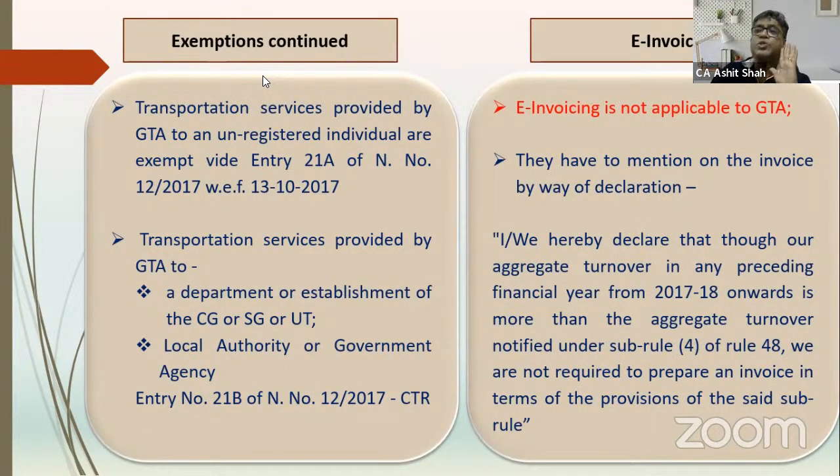Suppose I wanted to shift my office from say Ghatkopar to Malad. For that matter, I am an unregistered person, सीधा सादा individual salaried class person. I have contacted the transporter to transport my office documents to the Malad office. Now for that matter, I have hired the transport agency. Now the transport agency says that tax has to be discharged under the RCM. So who has to discharge tax liability?